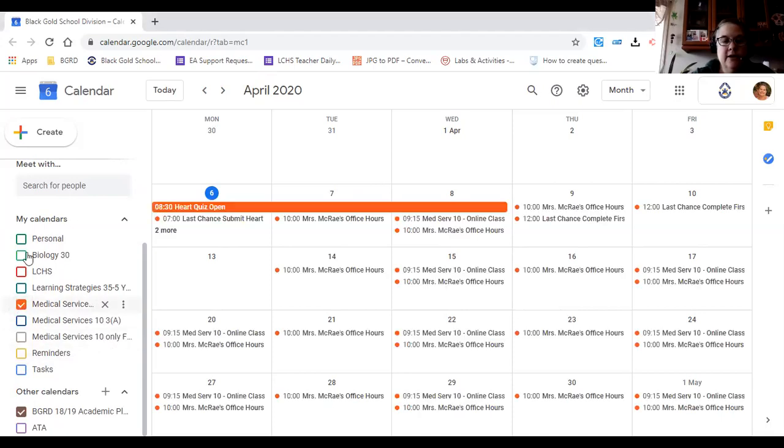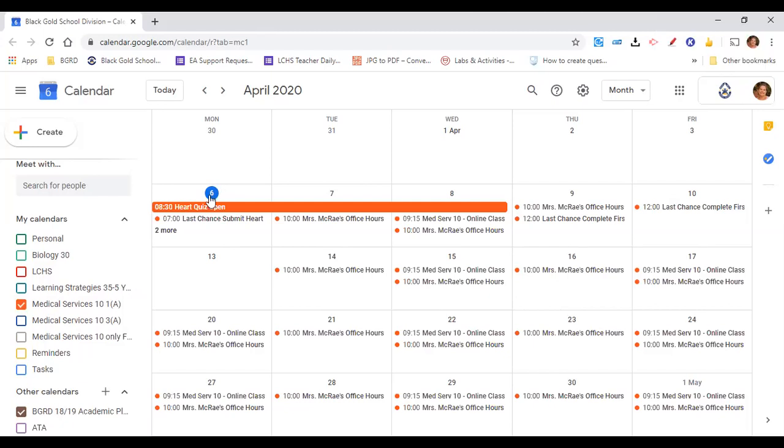Now, as soon as you click on these, these are the calendars that are going to be open on your phone. So when you go to Google Calendar on your phone, you'll see whatever calendars you've clicked on. If the only calendar you care about is for this class, then you would click on that, and then you can see that. So now let's just go to the calendar.